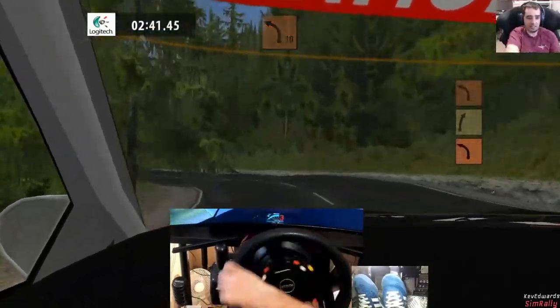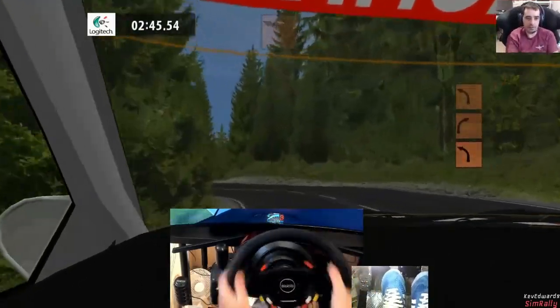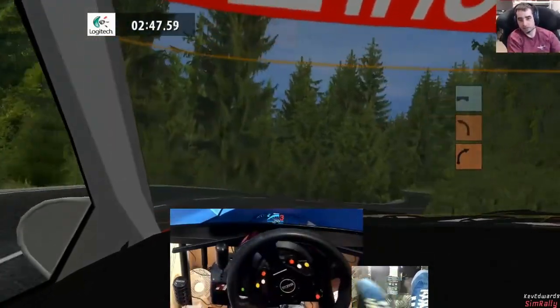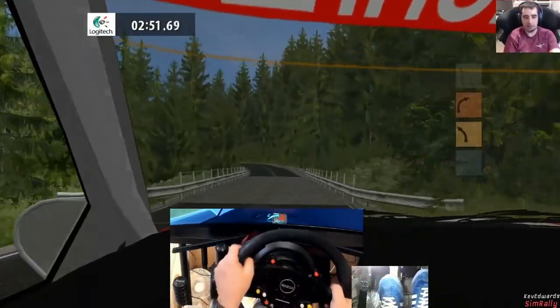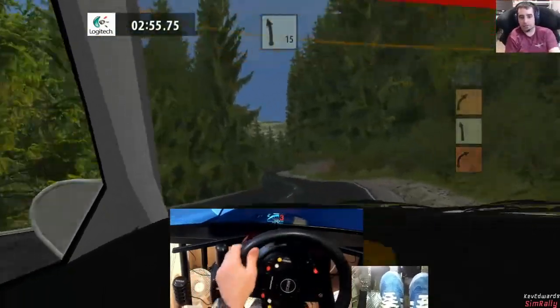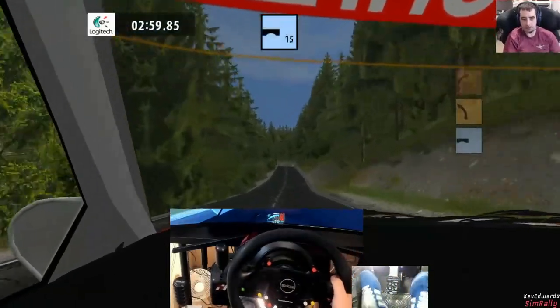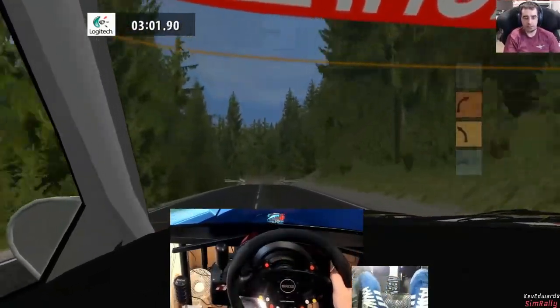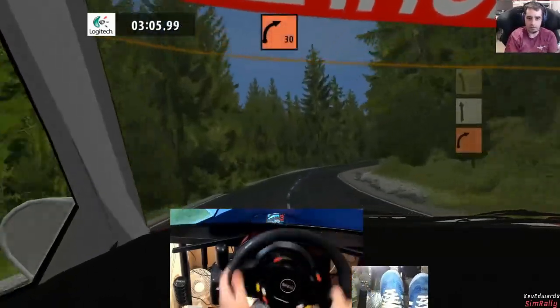2 left sharps, don't cut. 4 right plus, flat 2 left, 2 right, tightens very badly, flat 2 left. And narrows of a bridge. 3 left sharp. That corner's nearly broke me twice. 2 right sharp, don't cut. 5 left minus. Right tightens at 3 minus, open 30, narrows of a bridge. Flat 3 left sharp, tightens. Flat 2 right block.